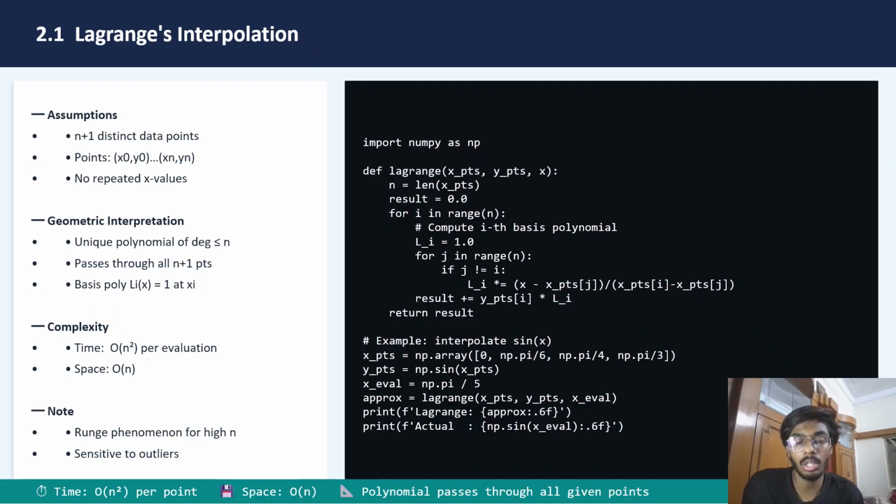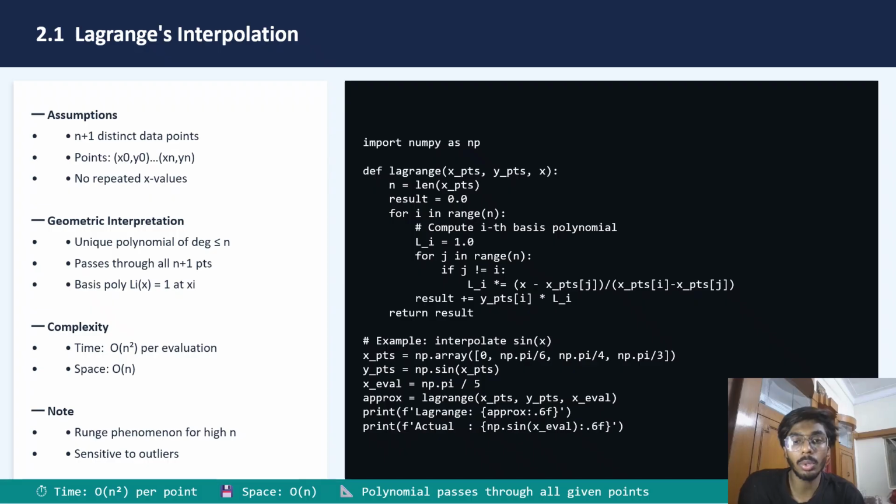Let's see the code. We import numpy as np for the arrays, and we write the function, taking all the required things as arguments. We initialize result with 0 and the length with n. We run a loop in the range n and compute the ith basis with Li equal to 1, and again use a nested loop for j in range n.